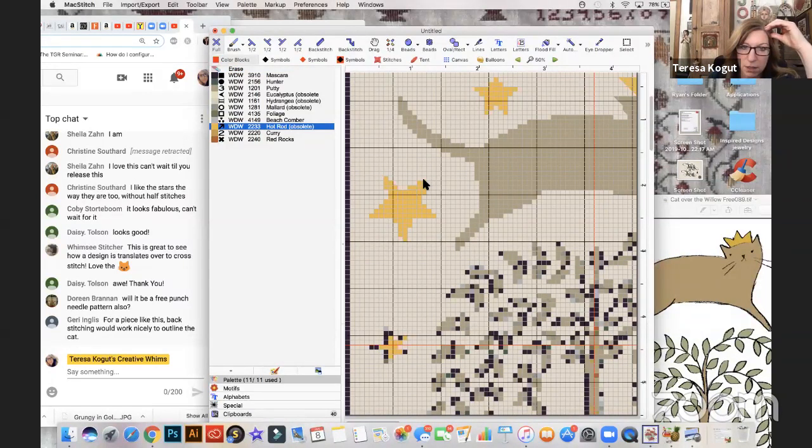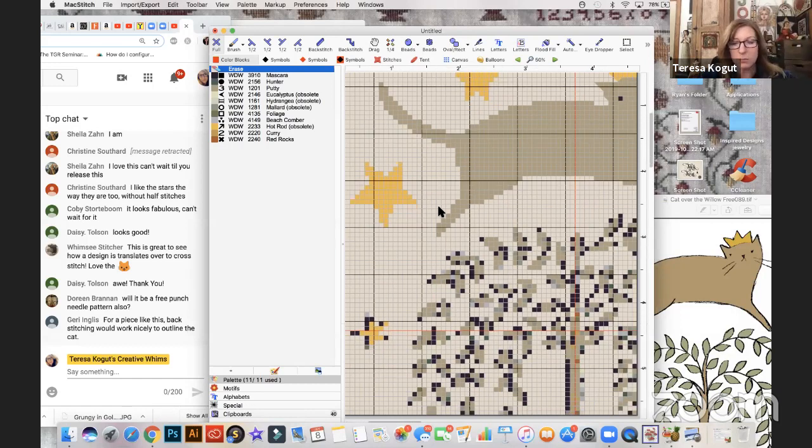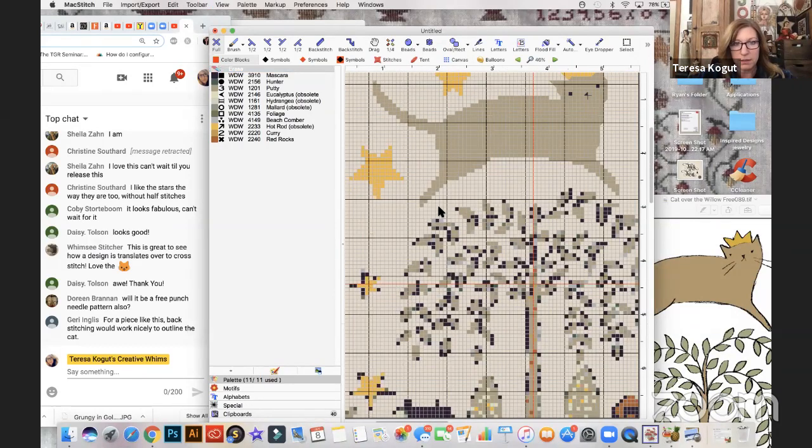Yeah. Oh, see, these stars just give me fits. Like this side looks good, but because this is at a different angle and it's not straight out, it looks good here and it looks good there. And then these are just wonky. But I just usually fiddle around with them until they look like stars. Oh, wait. I think I got it. It's like putting together a puzzle in a way.